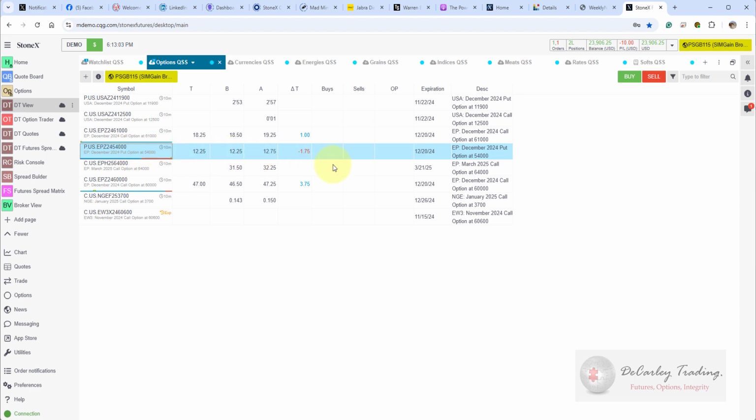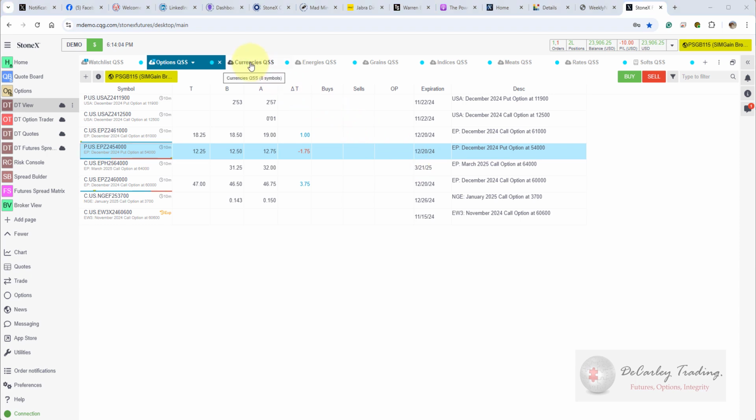If you had any positions on, and this is a demo that doesn't offer option trading, so unfortunately I can't show you, but I have buys and sells and open profit here as a column, so that if you did have some option positions in any of these symbols, your long or short positions and your profit and loss would show here. I also have expiration dates so that you can keep tabs on when your option's expiring very easily. And because these symbols get a little bit lengthy and confusing, I have a description column that will give you in English what it is that you're looking at.